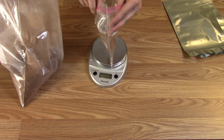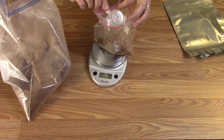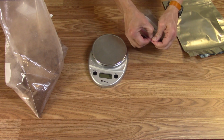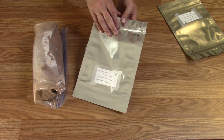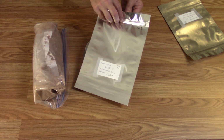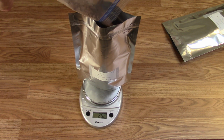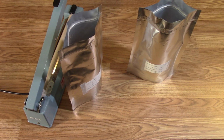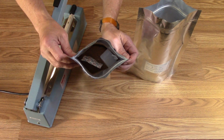I'm going to keep out a little bit for a 2-cup sample. Okay, that's close enough. So this will be the sample for 2 cups. So I've got the batch number up here in case the label falls off, and then I can just refer to my notebook and I know what this is. So then I've got that it's 8 cups and how much mix per cup. Got the coffee drink and a scoop in there.